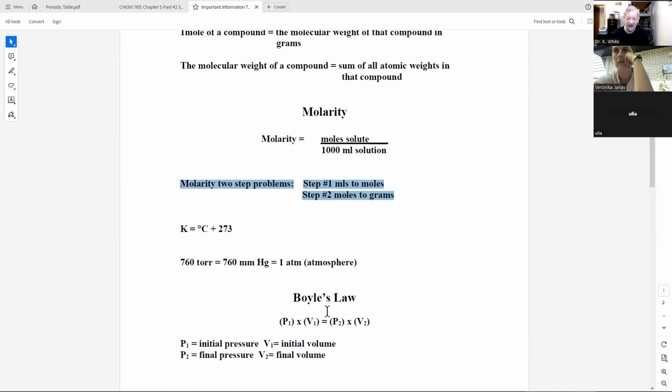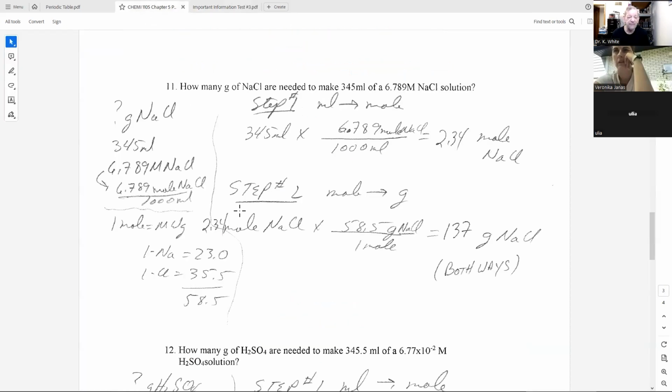So let's do that. Now in step one, milliliters to moles, we have this many milliliters. We're trying to get the moles of what? Well, sodium chloride. Whatever we're trying to get to goes on top of the ratio. You're using your good buddy, your good friend, unit analysis, and whatever we're trying to get rid of goes underneath. And where do I get these numbers? From the molarity over here.